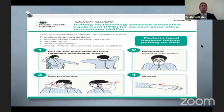And this is a quick guide, the latest by Public Health England regarding donning. It's different from one establishment to another, and you'll find lots of pictures and videos online, which will be much easier than this. Practically speaking, working with lots of COVID-19 patients, before you don and go in to either ICU or theaters, you have to make sure that you are well hydrated. You might be staying in there for an hour, two or more. You have to make sure that you left everything that's in your pocket outside before donning. This is the one thing I stress on. Ensure that you're well hydrated.